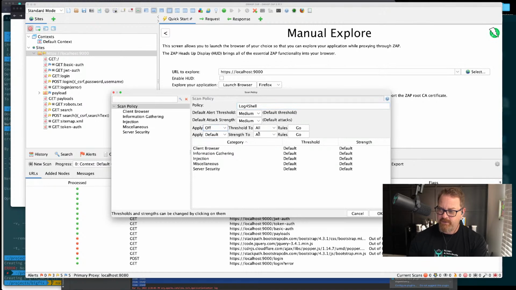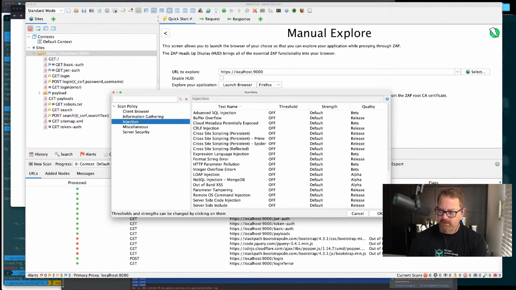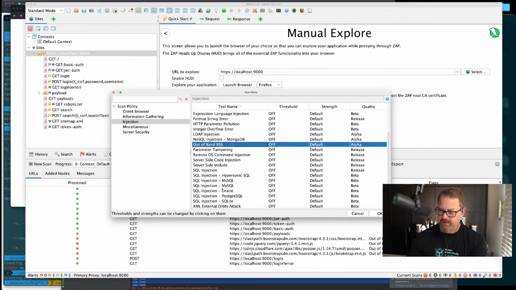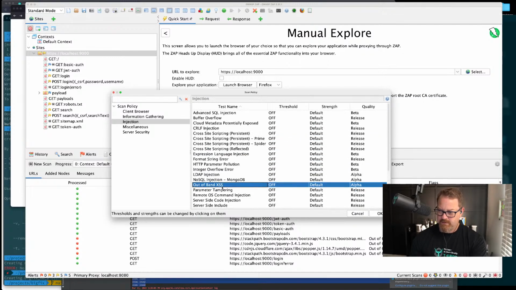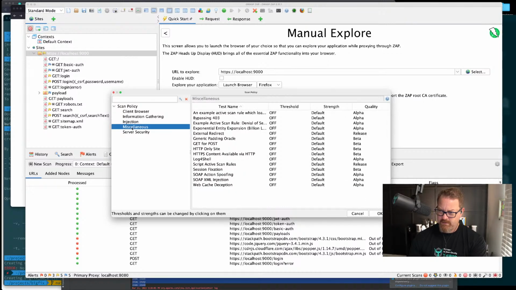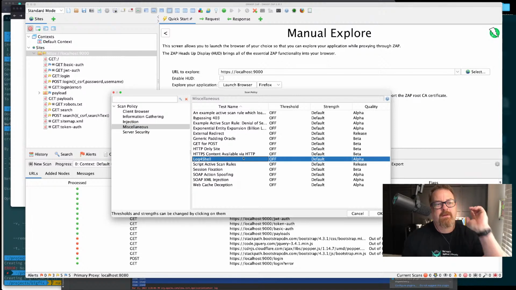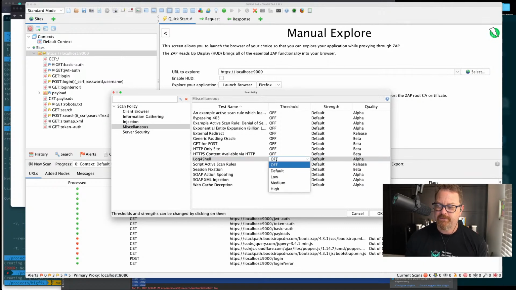We're going to turn off everything, and we are going to go to out of band XSS. We'll do that later, maybe. Voila! You have to install active scan rules alpha to get the Log4Shell test. So don't forget, if you're testing this on ZAP, go to the marketplace and install active scan rules alpha.